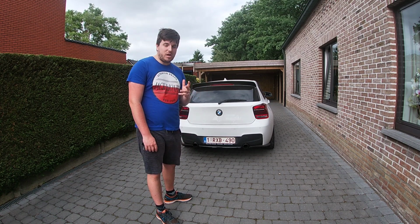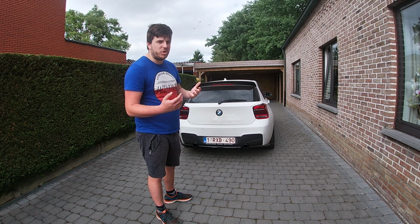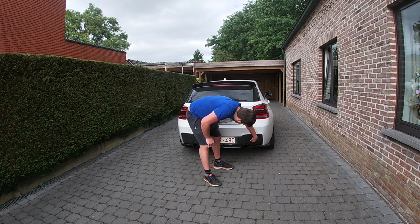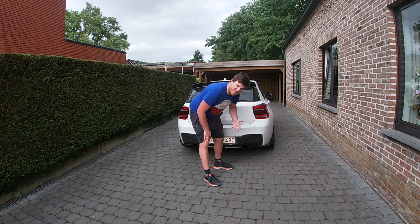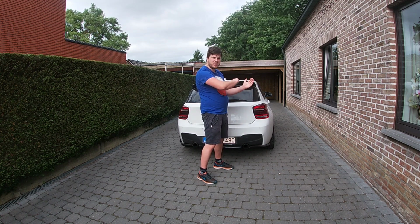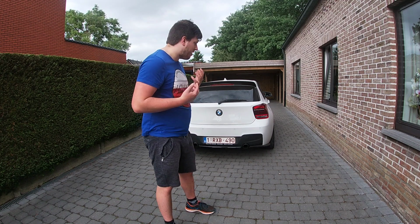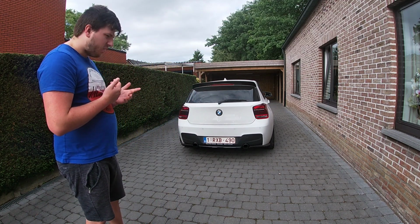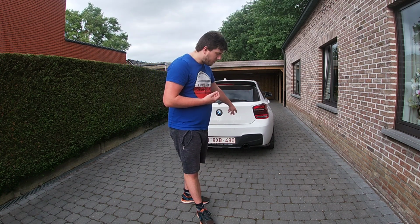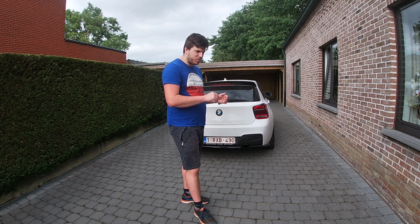So it's possible, but I would go to someone who knows what they're doing and who can do it nicely. So yeah, you can also make another hole over here then. What I would do, just to make it a little bit better, they have like a piece with a trim in them. I would paint that black, and it will give a better look. I've seen it on Facebook, but I don't know anymore who did it, but it looked nice.